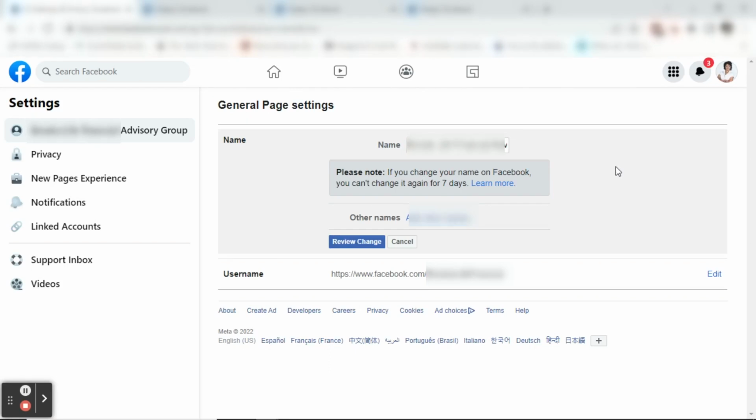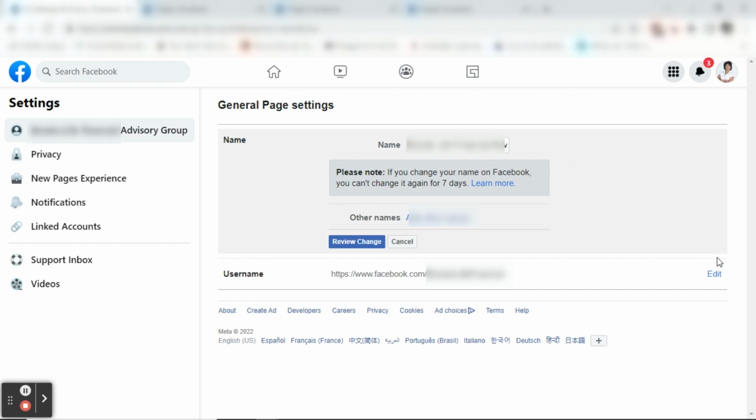Now, mind you, it is not always an easy task. So if you have a problem with changing your page name, it's not unusual, but I'm hoping that because they have this new experience that it will be simpler. Sometimes they'll put you through the hoops and say, you know, you can't change this page name because it's not on the same topic or it doesn't have the same content as the old page name. They'll give you a whole lot of different reasons for why you can't change your page name. And then there are times when they don't give you a reason, which leaves you even more confused. But hopefully, if you need to change your page name, you'll be able to do it smoothly.